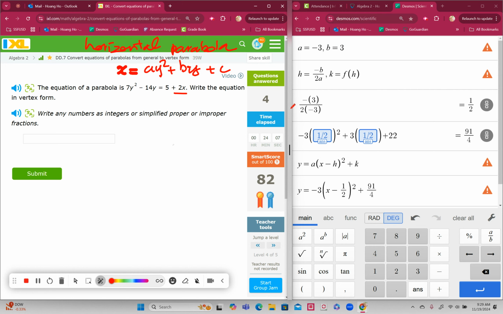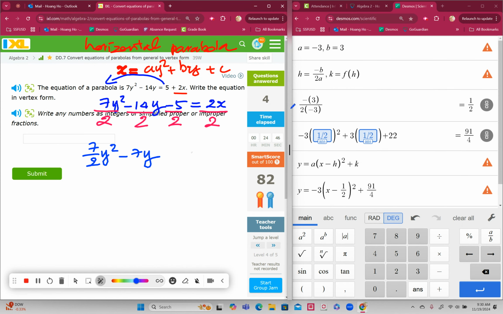So you don't want number 5. I would move number 5 to the left side. So here we go. I should rewrite the y squared part first: 7y squared subtract 14y. Number 5, you move to the left, becomes negative 5, and then equals 2x. You're almost there because you need to solve for the x. So you divide everywhere by 2. Not a big deal. So now you come out at 7/2 y squared, and then negative 14/2, that's a negative 7, and then the c, negative 5/2.